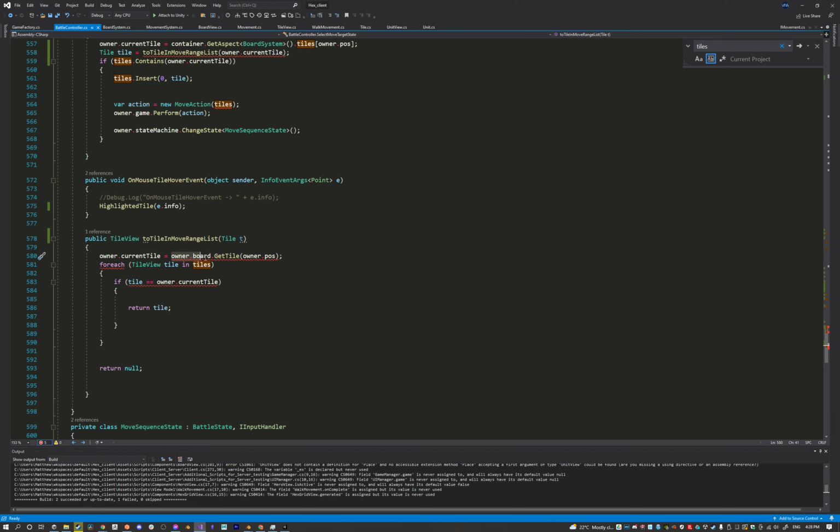Anyways. This is going to be, whatchamacallit there, container dot get aspect, and it's going to be the board system. Now does the board system, whoops, there. And for each tile in tiles, if tile equals owner dot current tile, return tile.